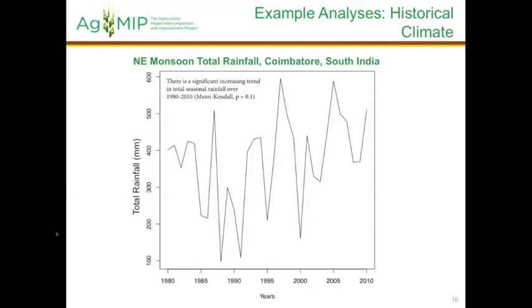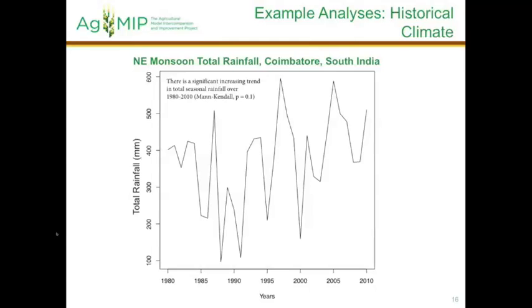The other thing that I'll mention here, as this is an observed series, is that there is a significant trend over the historical baseline series in rainfall for this region, an increasing trend, and understanding that that exists, I think, is an important part of the historical assessment as well, especially as this is a region where projections of the climate model suggest we'll get wetter, so we can show that it may have already started.